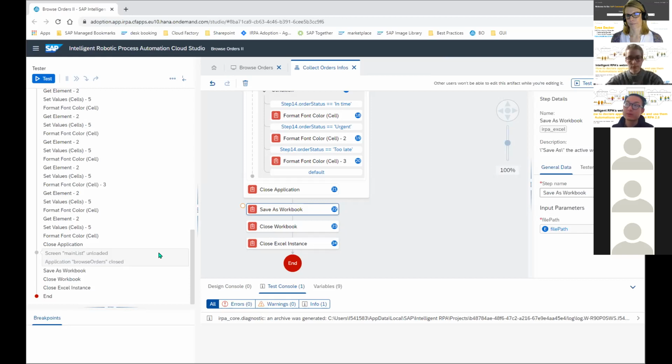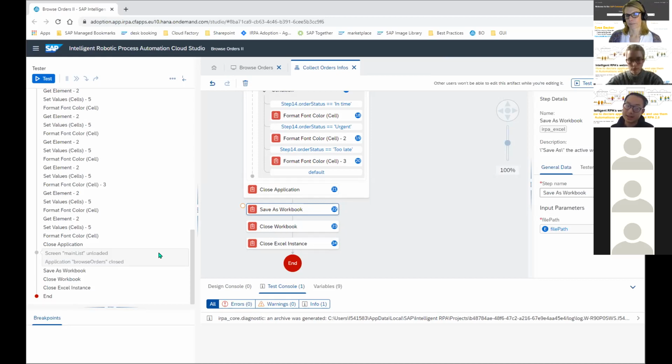I mean, sometimes, for example, if you want to click on the button, the click is done. The activity is executed, but in the application, the click is not done. So the next activity, which may be a wait element, because the click has not been executed, the next element is not appearing. So it depends really on your use case.